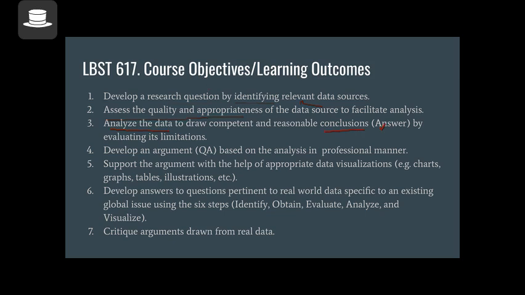Then develop an argument, which is basically a question-answer sequence of narrative based on the analysis, in a professional academic manner by using Toulmin's model. Then support the argument with the help of appropriate data visualizations. Remember, we said you learn the skills of developing visual representations of the analyzed data. You'll support your argumentative narrative with the help of these representations. Then eventually you'll develop answers to the questions.